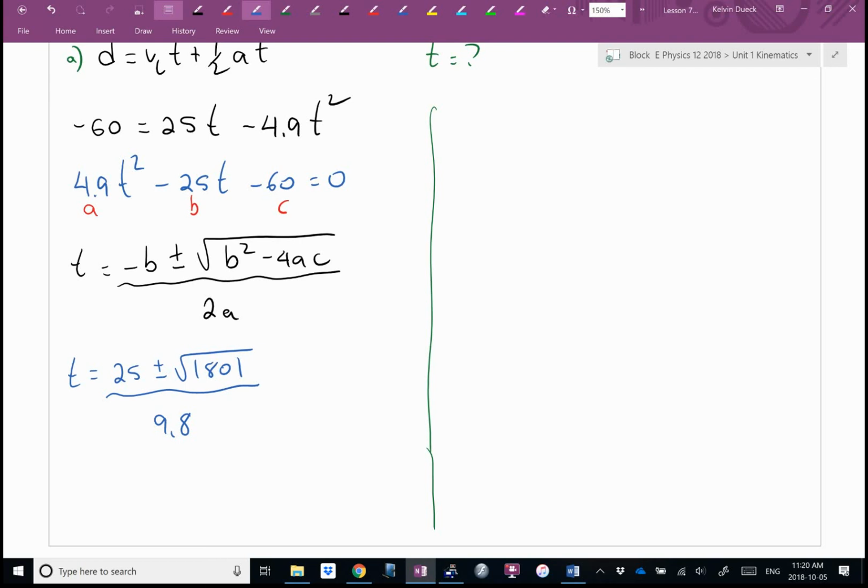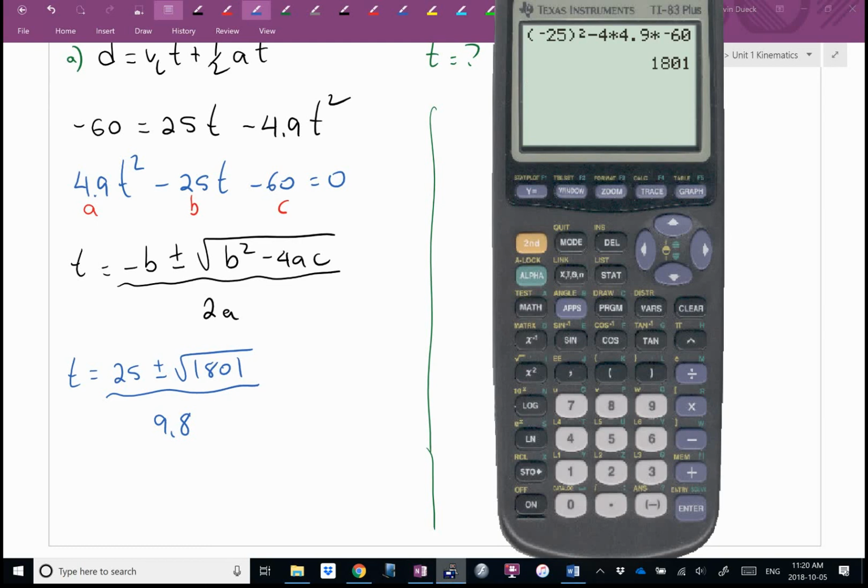Is this a fraction? Show me yours. Nope. Is this a fraction? More than one thing on the top? I'll have to put the top in brackets unless Ryan has one of the newer Casios that has the double line display and lets you clearly have a top and have a bottom, and good for you if you can do that. But I'm going to go with bracket 25 plus square root of 1801, close off the square root, close off the bracket, divided by 9.8. That's one of the roots. And I'm going to carry extra sig figs because I know I'm going to use this. I'm going to write 6.88145.